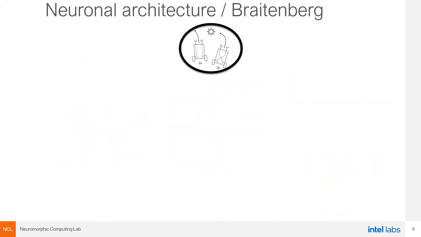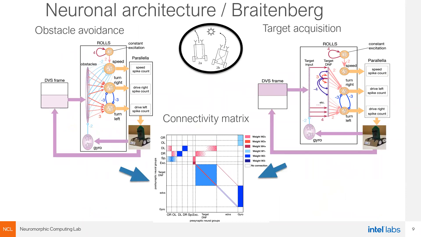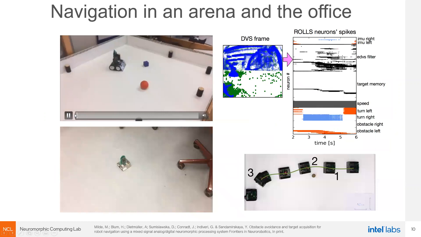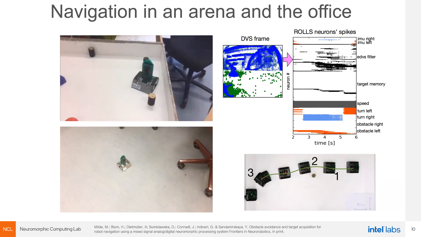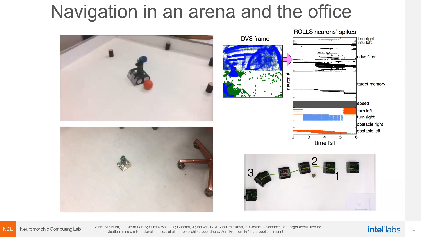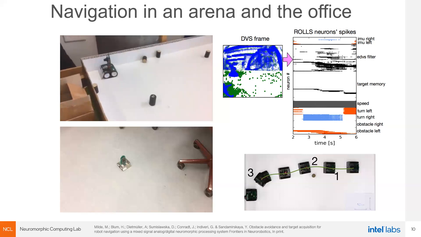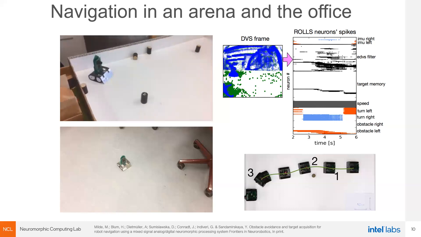Importantly, this type of dynamics can be implemented in neuronal terms, which is encouraging because it tells us this is something that could actually run in biological neuronal systems — and we can implement it in neuromorphic hardware using only simple neuronal models: neurons and synapses. We have shown early on how one can implement these attractor dynamics with stabilization for target acquisition and obstacle avoidance in neuromorphic hardware, with embodied agents driving around an environment solving simple tasks. It makes one step toward something symbolic because it represents the target or obstacle and can hold that representation long enough to execute the action.